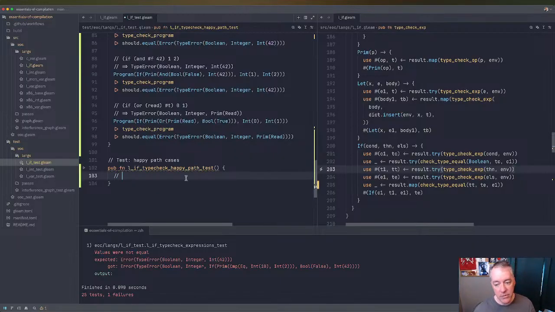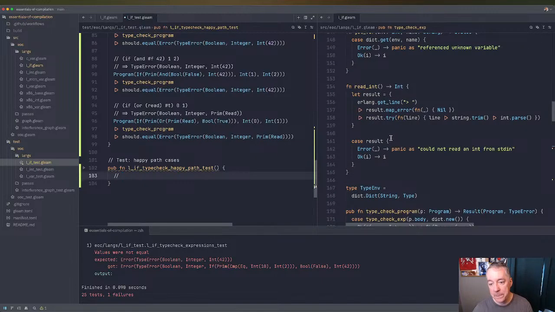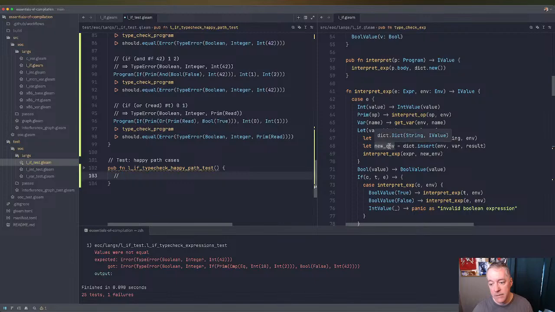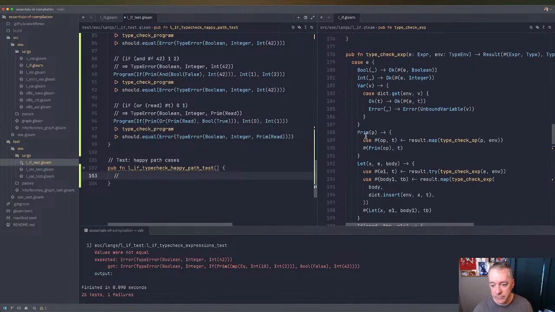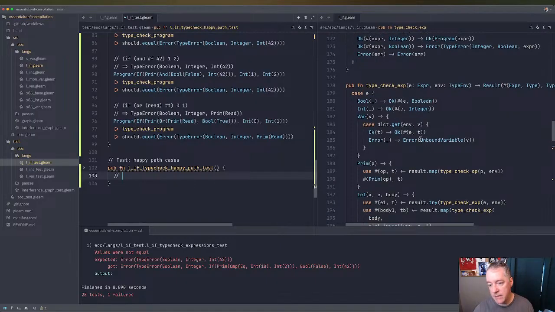Let's come up with some programs that exercise this new functionality and do type check. We want to make sure that the programs always return integers, and that we don't mix and match integer and Boolean operations.